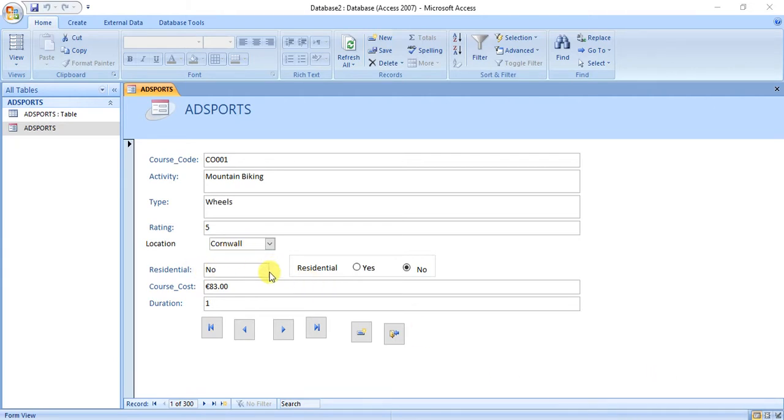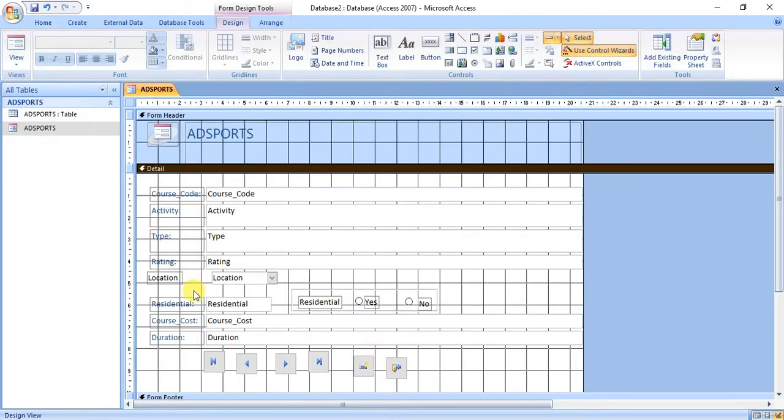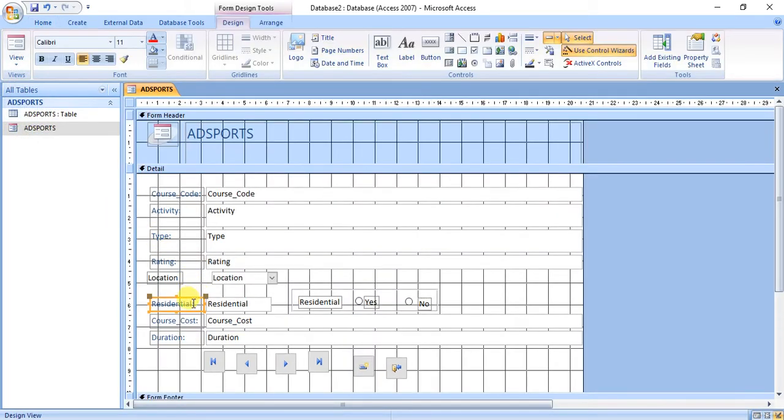Now this is no. If I click on yes, it will be reflected yes, no, yes, no. So I will leave it no just to keep the data unchanged. And I have now to delete residential and replace the new residential in its place as radio button. So this is how to solve the question of radio button.